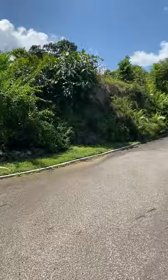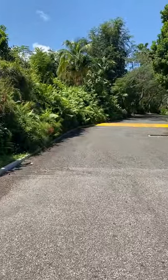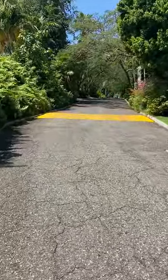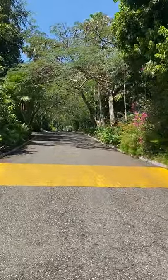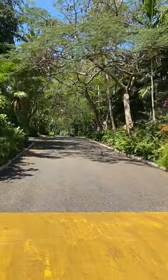There's also a jitney that goes around that you can call right from your room. If you don't want to walk, you can get your butler to bring a golf cart, or you can order a jitney if you're club level. You can also hop on the jitney even if you're butler level. We're going to walk a little ways up just so you can see how absolutely beautiful and green it is. Here comes a golf cart now — lots of golf carts on this property.